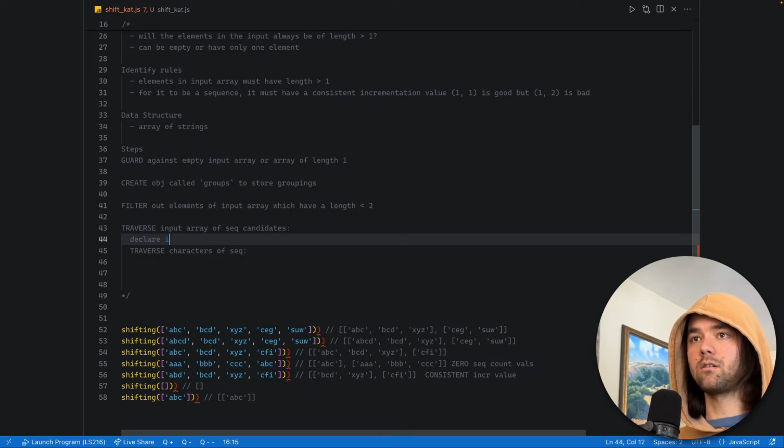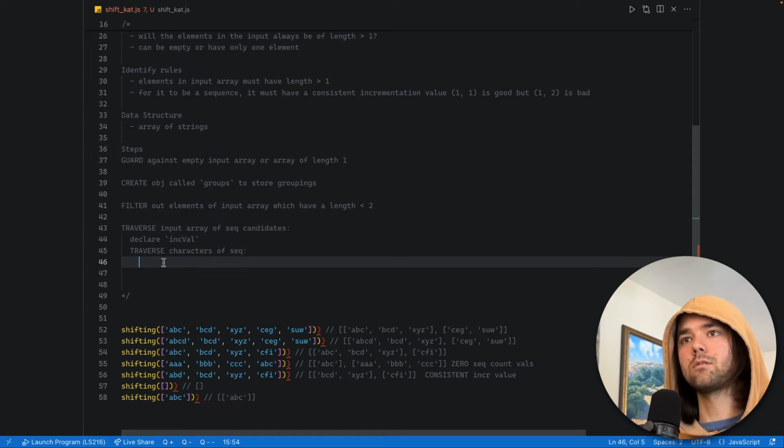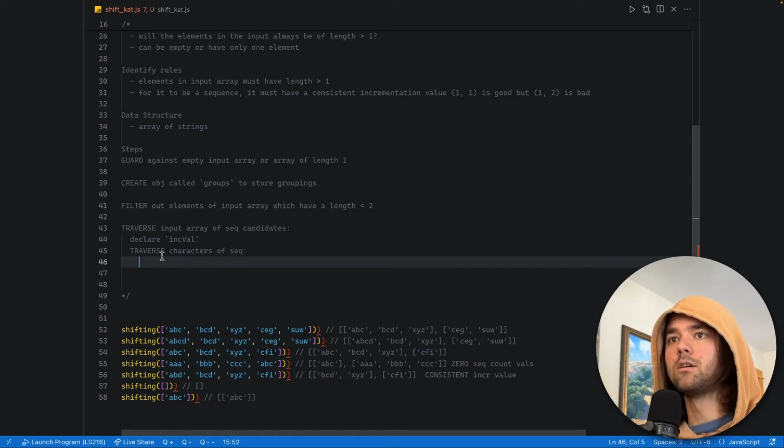We'll just call that increment val. Okay, and we don't have to actually assign it to anything yet. Well, I think we might want to assign it to something just to give it an initial value. I'm not sure. I can make that decision later.